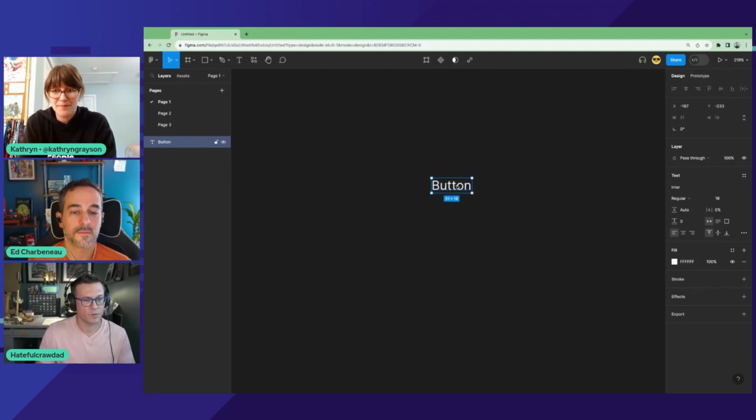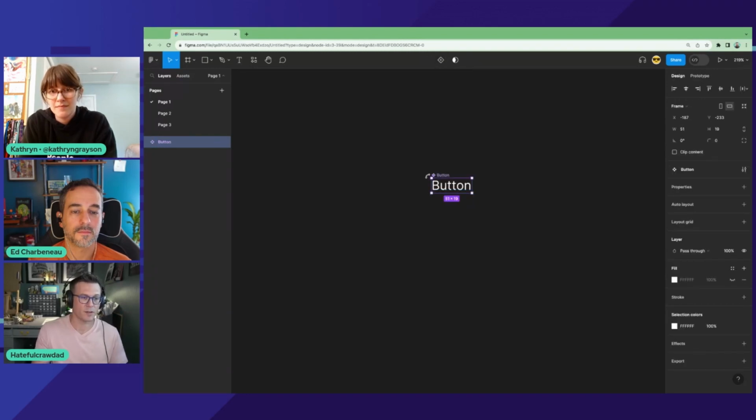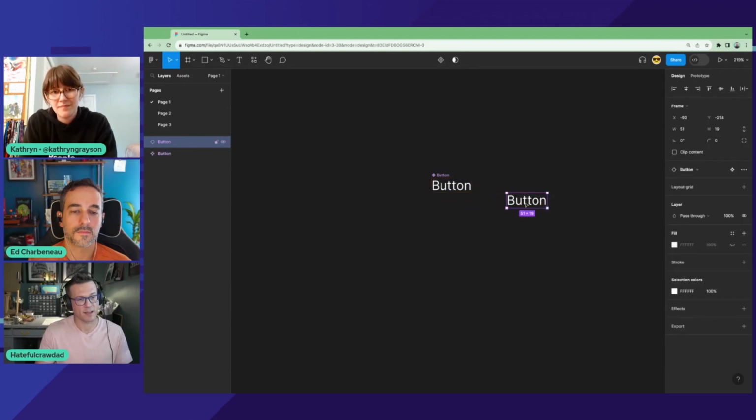And to turn this into a component, we can do it now or we can do it later. We'll do it now. There's a button here called create component, or you can do Option Command K and it'll turn purple and you'll see this little icon both in the layers panel and on top of it. And that's an indicator that this is a main component. If you have this in a library on a sticker sheet, or if somebody pulled it in from the assets panel in your system, they would get it in this view, which is an instance of the component, and it'll have an empty diamond. And that's how you know that this is not the main component.